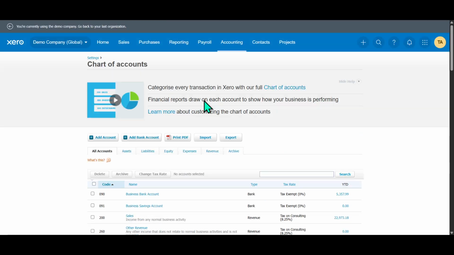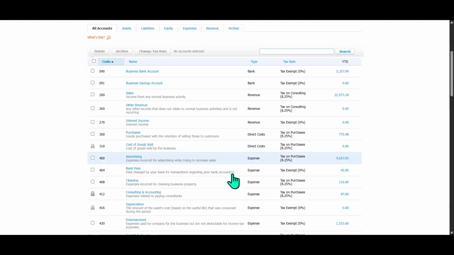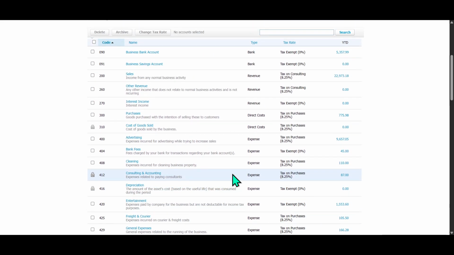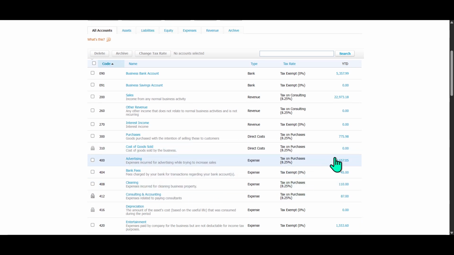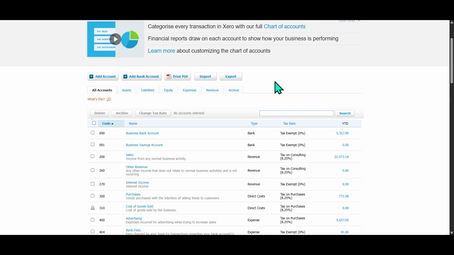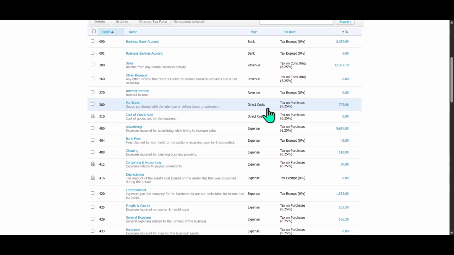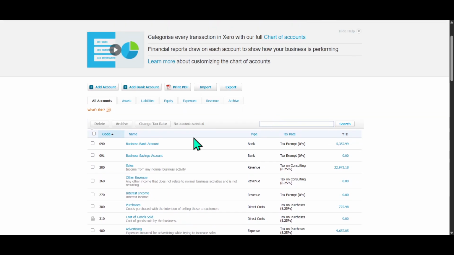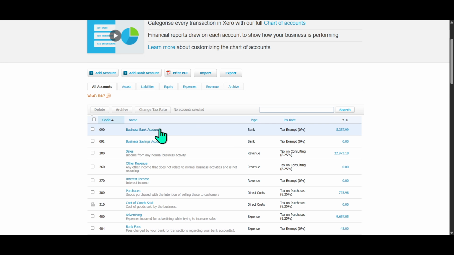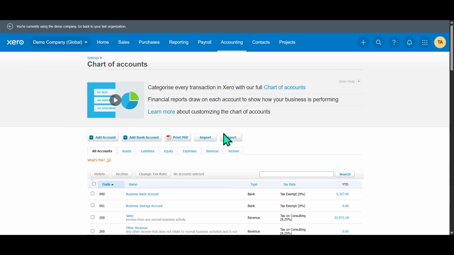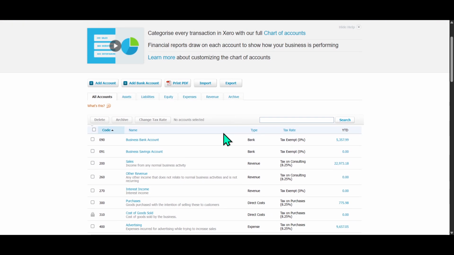This is a crucial area of your Xero account because it gives you access to all your accounts used for recording transactions. Think of it as a detailed map of your financial activities, showing you where each transaction has been allocated. As you land on the Chart of Accounts page, you'll be greeted by a comprehensive list of all your accounts. This includes everything from your revenue accounts and expense accounts to assets and liabilities. It's worth taking a brief moment to ensure that all the accounts listed are what you expect to see. This page is essentially a record of every transactional category you've utilized, and getting familiar with this can greatly enhance your financial clarity. Now comes the exporting part.